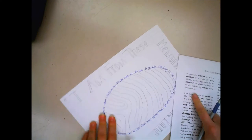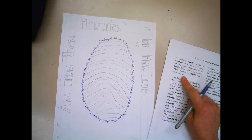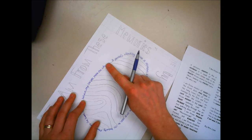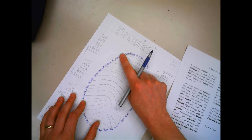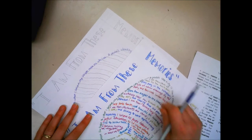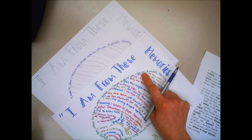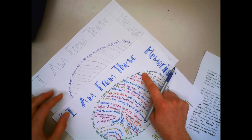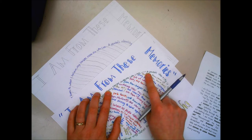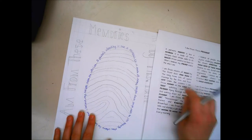On mine, my first stanza was able to go around my entire thumbprint. If your handwriting had been bigger or your words too far apart, you might not have had enough space — in that case you'd just wrap the words up over the first part of the poem. I had a little extra space, so instead of keeping it blank I put dots to indicate the end. If that happens you can put dots over the small spot, or if there's a longer gap, just start the first stanza again.